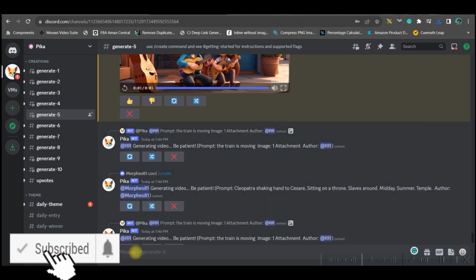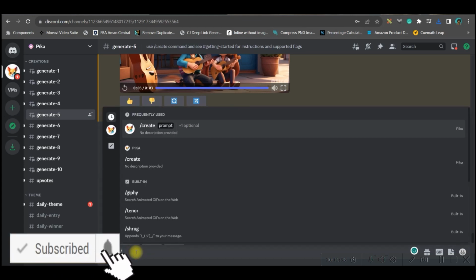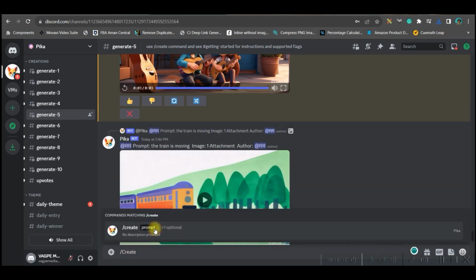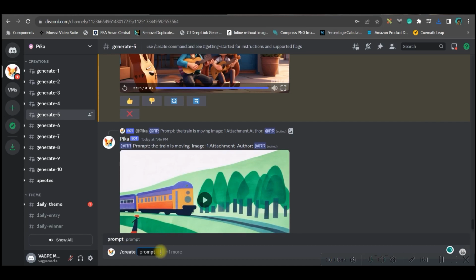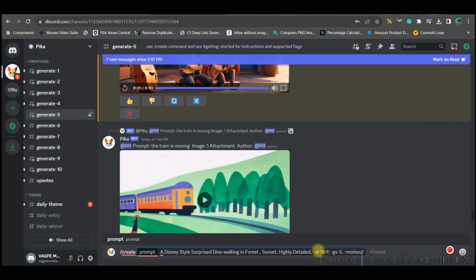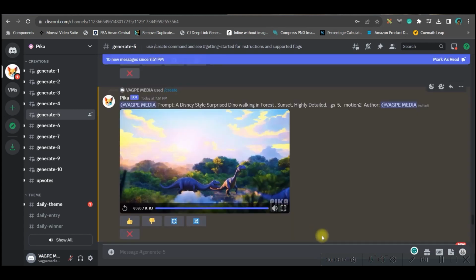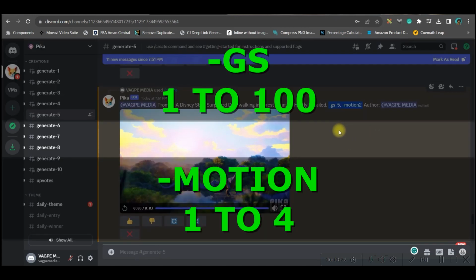For that, I will go to this message section again, /create. Okay. And then in the prompt box, I will give my prompt, okay, my prompt is ready and I will just go generate. Now this is the time when I should be telling you what these values are. There are two things here.